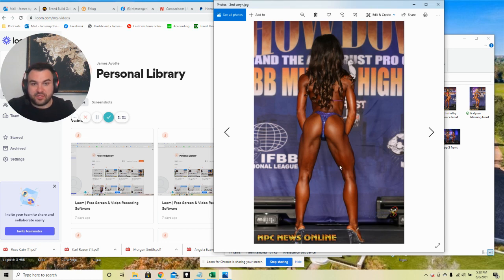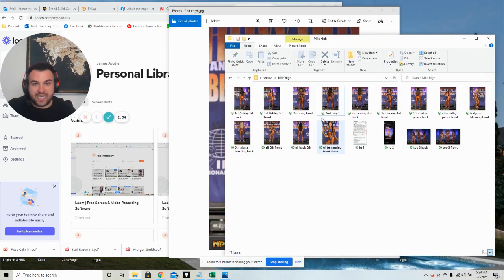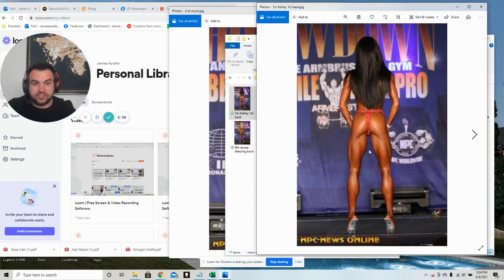She's bending her knees here a little bit too much, and it's kind of making her look a little bit squatted down. If she stood a little bit taller, her glutes would actually be a lot rounder on the top here, and I hope she does that for her next show. Definitely give her a better look for sure. I'm going to compare her to Ashley in the back pose, and you're going to see what I mean. Ashley is a little bit more straight.